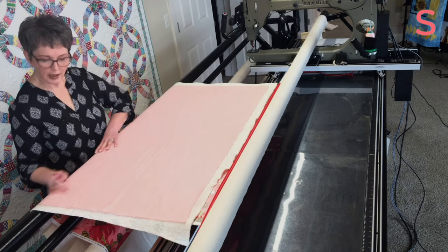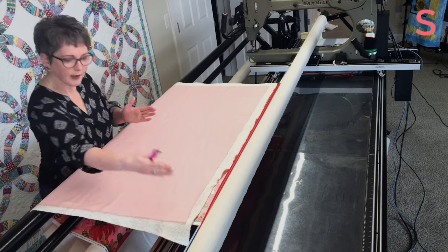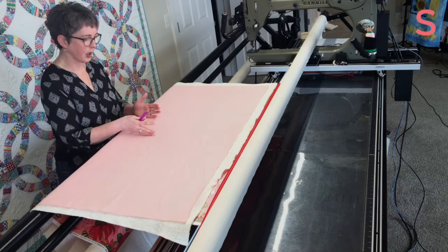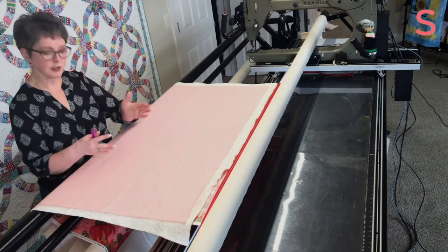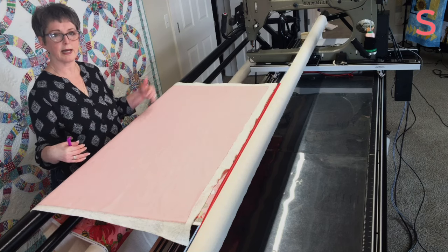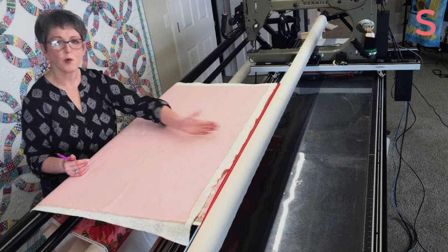So I don't know how well this shows on camera, but I have pre-marked a few things on this quilt. I've got vertical lines running from the top to the bottom, and I've divided the top into 6 equal spaces. We're going to be quilting a chevron type design between those lines, so I wanted to be able to see those lines all the time as I'm working my way down, and then all that's left to mark is my chevron angles. But the points will all line up.